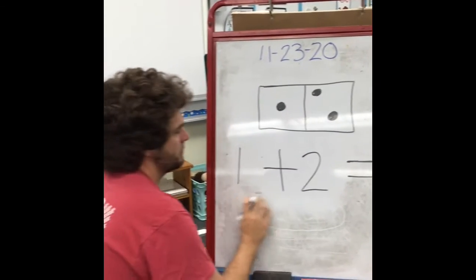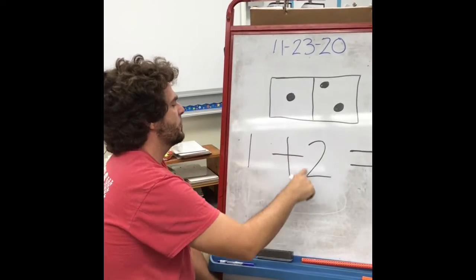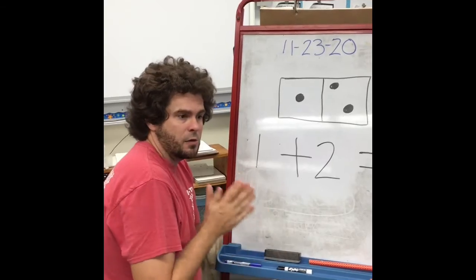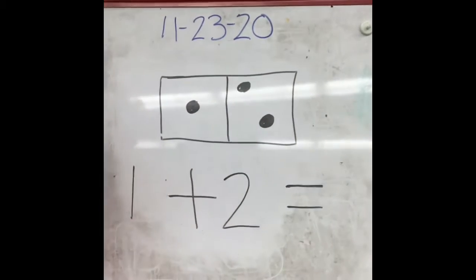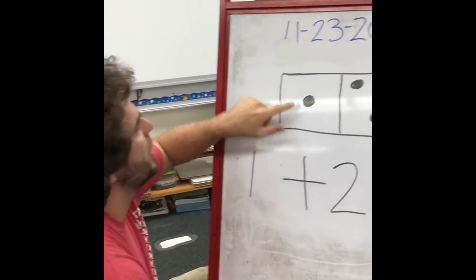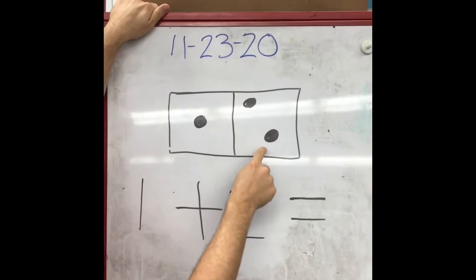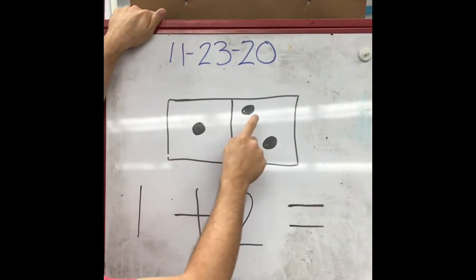If we're using it in our addition equation — our number sentence with all our numbers and what we're planning to do with those numbers — this thing right here says we are going to join those two numbers all together. It's like me saying: I want to know how many dots are on the domino altogether. And the way we figure that out is by putting them together — this is our 'join those two numbers' symbol. So we count across and figure out our answer: it is one dot plus two dots. That's how we read it: one plus two.